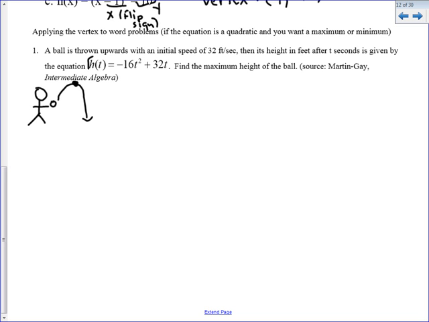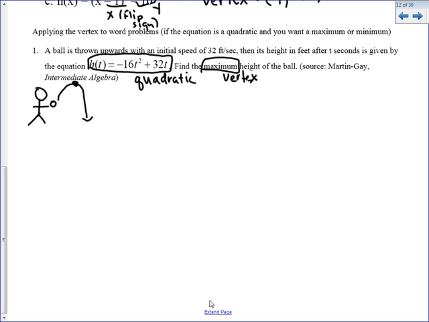So things to pick out, say if this was on your final exam, which there's typically one of these types of problems on your final, things to look at other than just the words. The equation is quadratic. You're asked for a maximum or minimum. When you're given a quadratic and asked for a maximum or minimum, or asked to maximize or minimize, it's always that point there, the vertex.